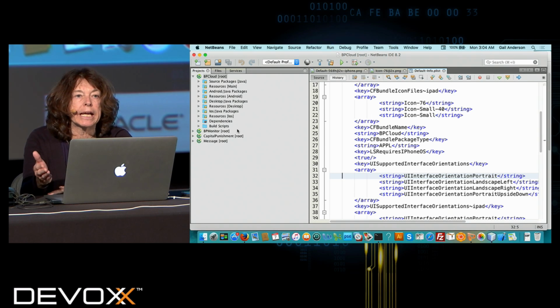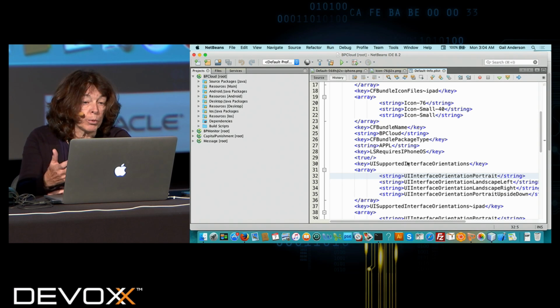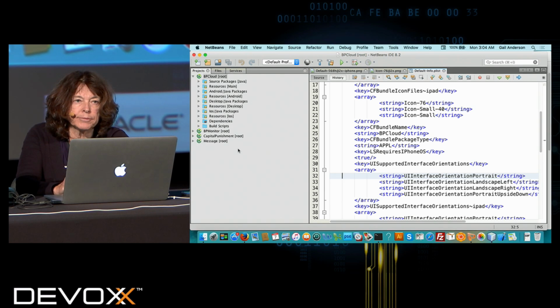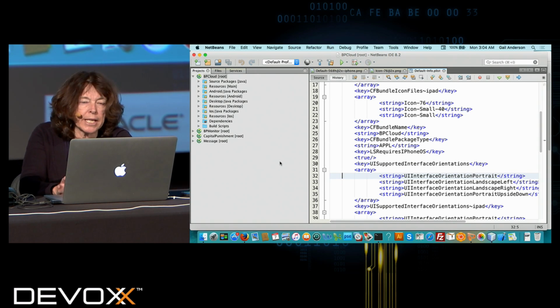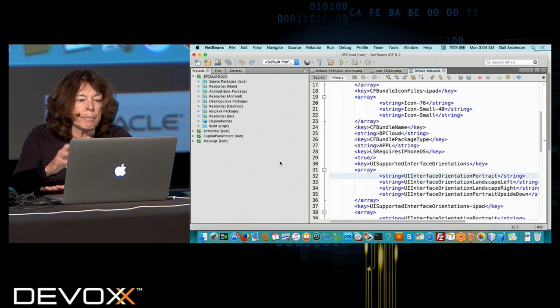And as long as you leave it connected to your laptop, any output will appear as if you were running it normally on the desktop. It will appear on the output screen in the IDE window. So if there's an exception that you need to look at, that will be there. Now, there's a couple of things. One is that you should always debug it first on the desktop. Make sure your logic is good. Make sure the controls do what you want them to do. But if you have an issue or a problem that appears on the iPhone but not on the desktop, then you're going to have to pay attention to the output file for that.